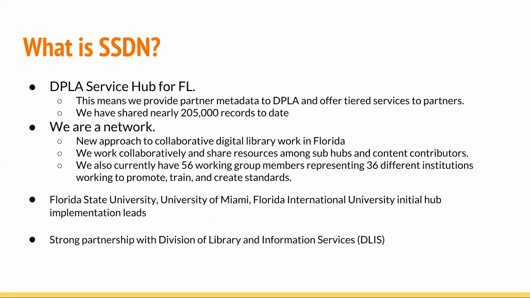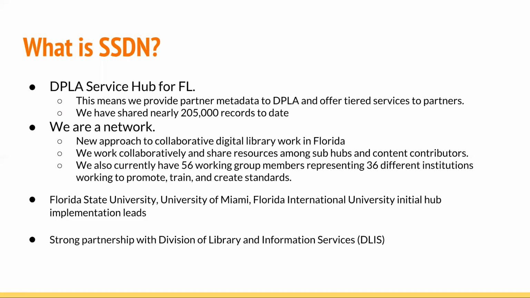All right, so before we kick off talking about SSDN and the metadata participation guidelines, I'd like to talk briefly about what DPLA is. DPLA, or the Digital Public Library of America, is a metadata aggregator, which means that they don't store any of the content you can find on their site. Contributing organizations share their metadata with DPLA to make their content searchable. DPLA sends users back to the contributing organization's website to view the objects.